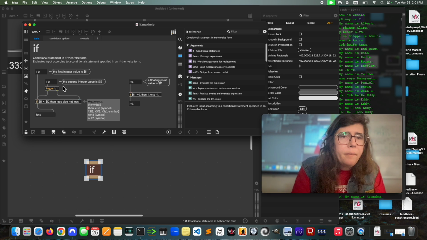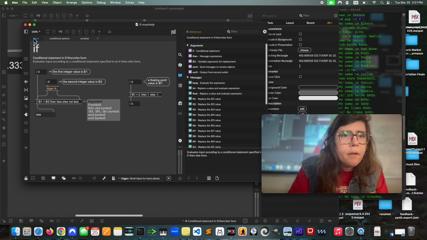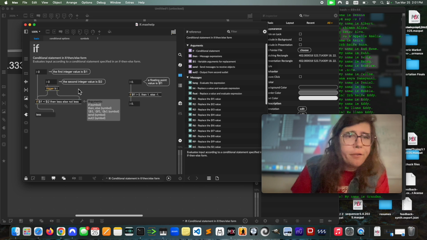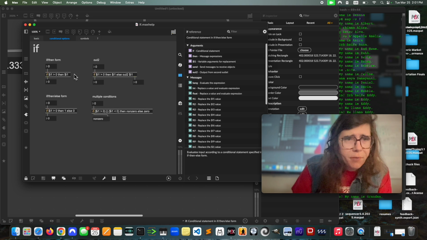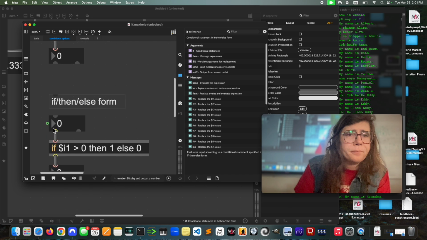And then we start to see some information here. I think I talked about this exact help thing in the video. But let's do conditional options. And I'll make this bigger.